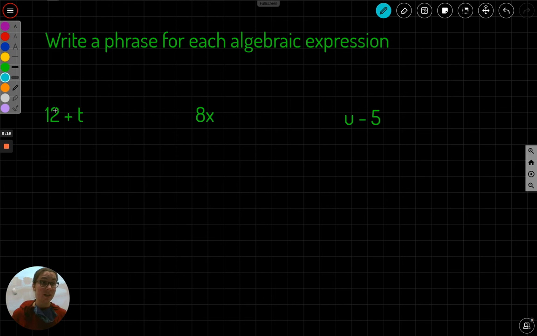So let's do this. I have this here, and there's a couple of ways I can do it. I can do 12 plus t. I can do the sum of 12 and t.